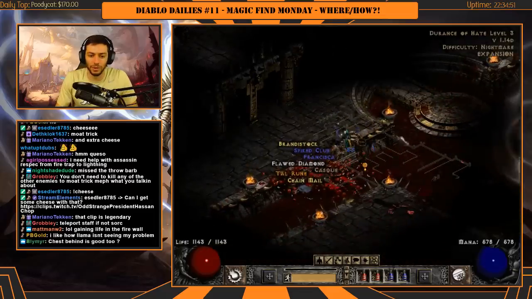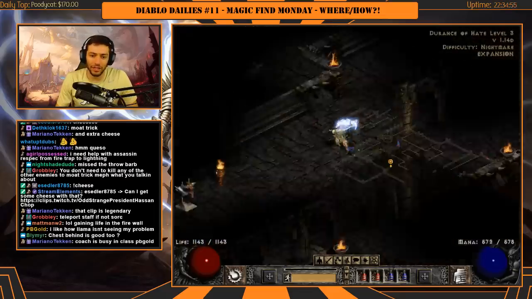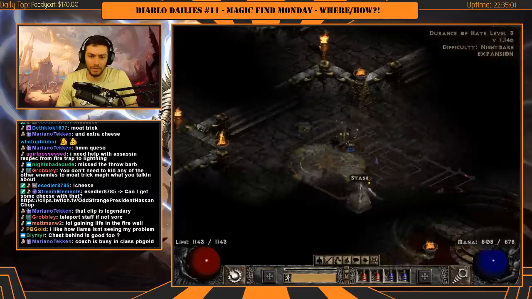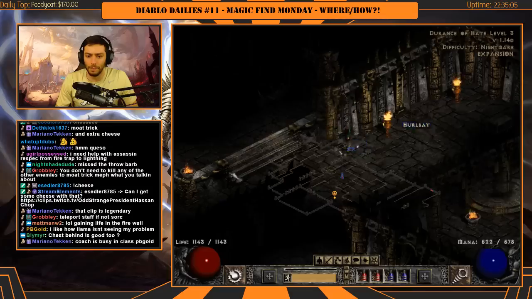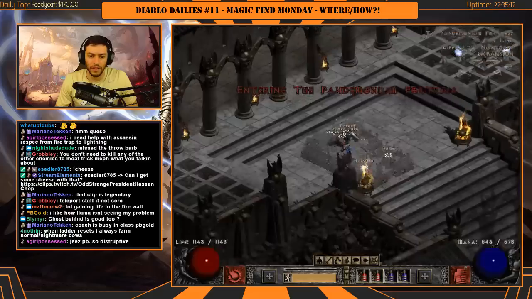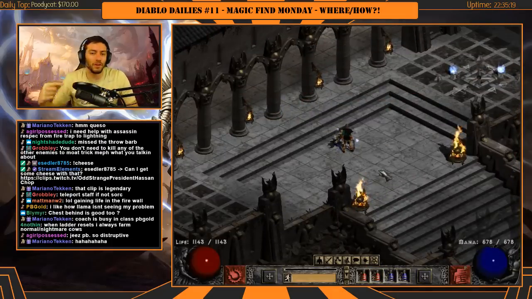So you just want to get there, farm him, and he will drop a lot of good stuff. Additionally, there are racks here, and there is a super chest behind him. And that, I believe, is also a super chest right there. You have a weapon rack over here, an armor rack this way, a super chest behind, and sometimes a chest right here as well. So you want to be constantly popping all those things as well.